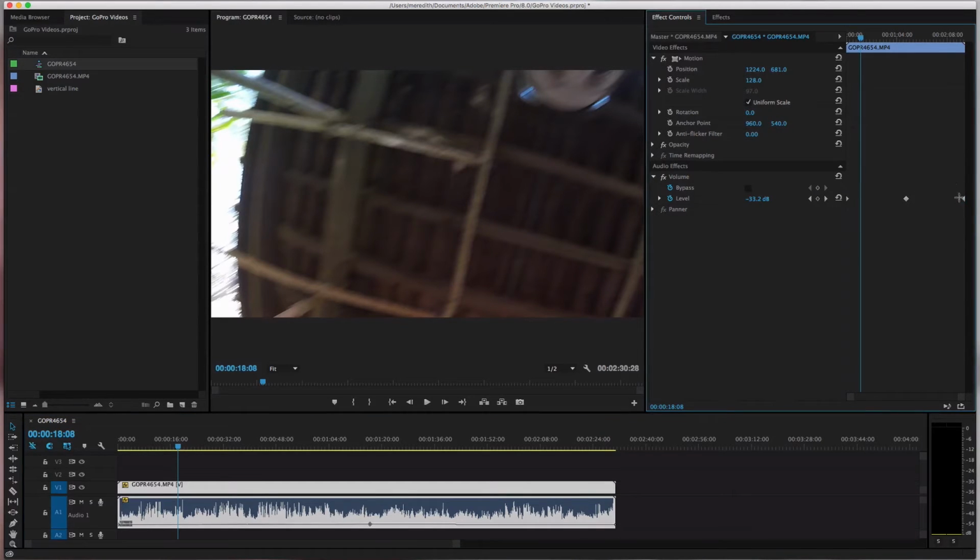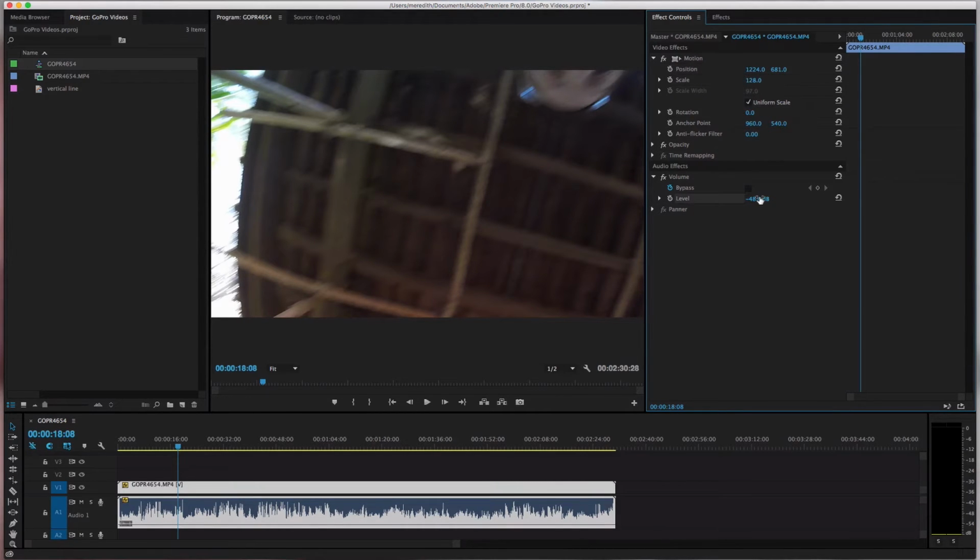So if you are going to adjust your volume, just make sure that you have the little blue stopwatch symbol deselected. That means you can adjust this volume anytime you want and it will apply to the whole entire clip. Bear in mind, I only have one clip on my timeline right now, so I only have that one selected. If you have five clips on your timeline, you would have to adjust the volume level of all of your clips individually.